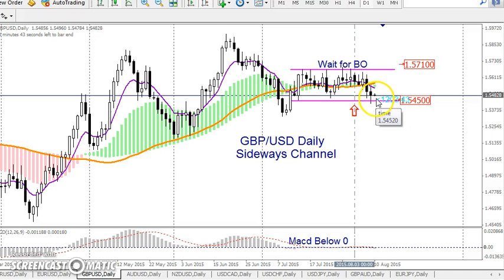I kind of expect price to come down a little bit further. When, I'm not too sure. So all we're doing is waiting for a breakout above the 157.10 area, or a breakout below the 154.50. You can place pending orders above here or below here, or just wait for a candle to close and see what happens. But that's what I'm looking for. Okay, and MACD here is just slightly below 0.